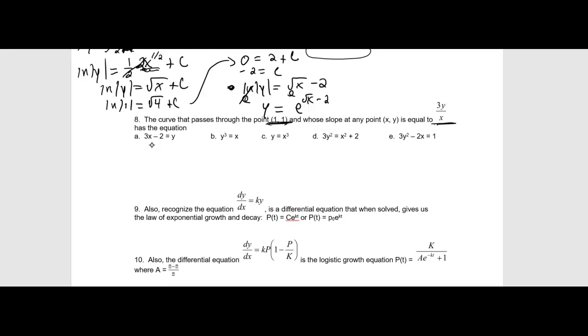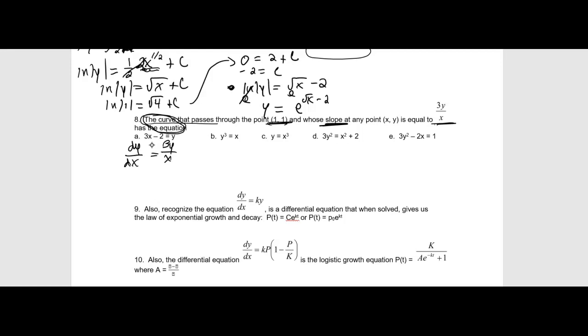So in number 8, nowhere in here do you read the words line tangent to a curve. All you read is the curve that passes through this point whose slope is this is equal to what equation. So we are looking for the equation of the curve, not a line tangent to the curve. So it's written a little differently. Keep in mind, when they use, or I use, the word slope, that is your derivative. So it's the exact same type of problem that we've now done a few times today.